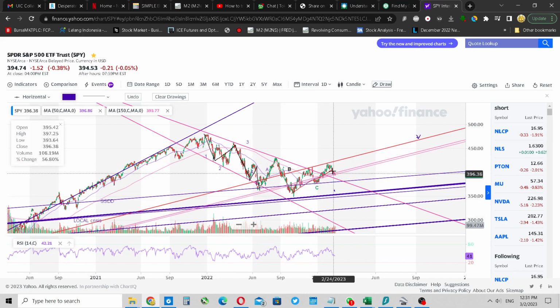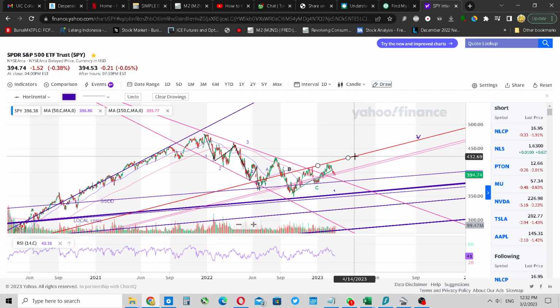Then A, B, C. Then how do you identify B? B is the one that keeps whacking, tries to go over, keeps attacking number 5. Now, C, when do you detect? Then it's like that, go up. Let's say you go down here. That means the wave is not complete yet. It's still going to go back up to C. At least it's equal, usually. Usually C is at least a bit longer or equal. Some of them are like that.